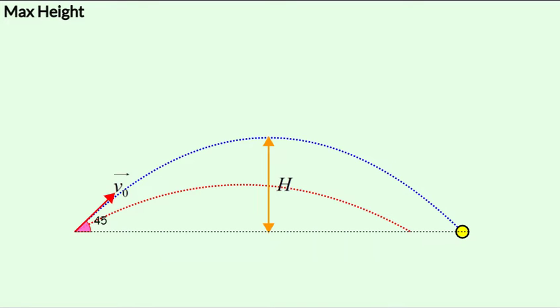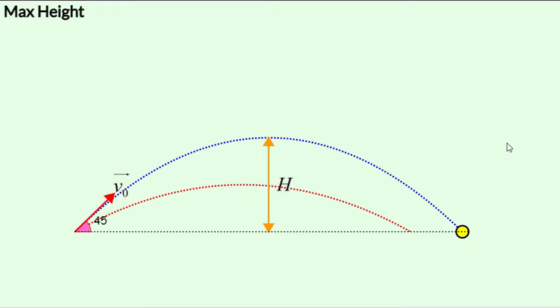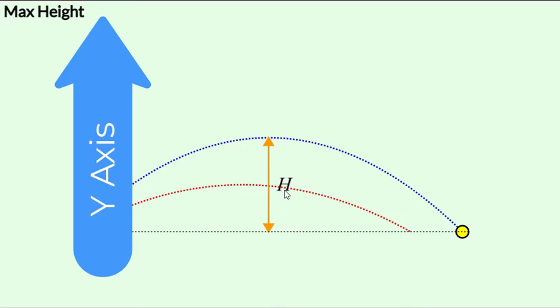But what we want to do is to fix the angle of the launch and to fix also the initial speed of the projectile. And having fixed both these, we want to find the maximum displacement from the ground. Again, we make use of the concept that we have been making repeated use of in this lesson, and that is, we work with the motion's equation independently along each axis. And since we want to measure the height along the y-axis, we will set up the motion equation along the y-axis.